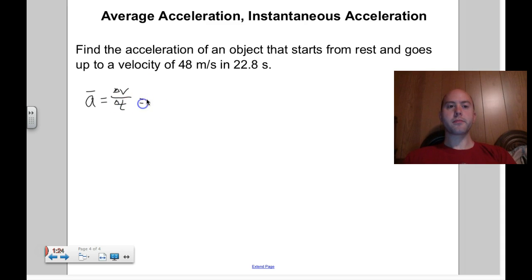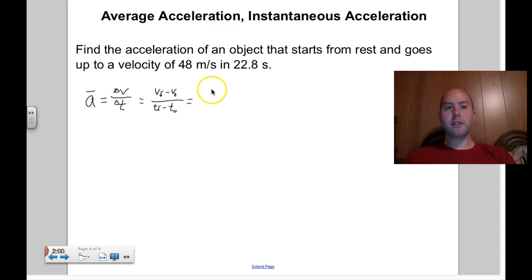For the change in velocity, I have to look at what velocity I started with. If I really wrote all this out, which I don't think you have to do, you should know this, but basically it's written like this: the change in velocity is VF, your final velocity, minus your V naught, your initial velocity, divided by your final time minus your initial time, T naught. But again, you don't really have to show this part, just the numbers are important.